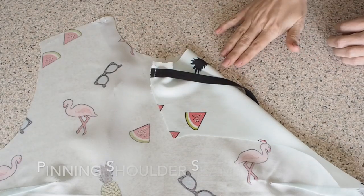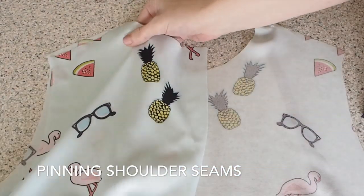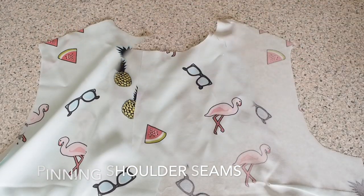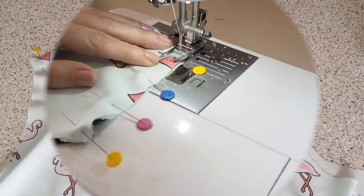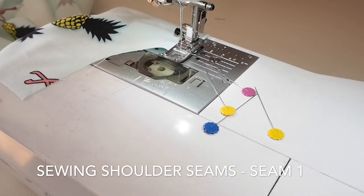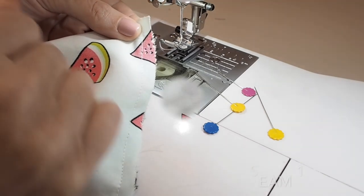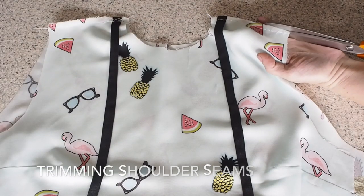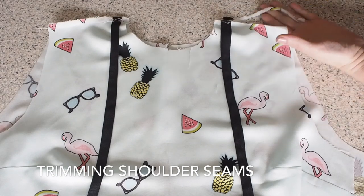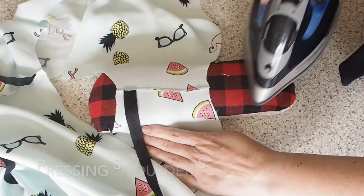So I'm just laying my back on top of my front, wrong sides together first of all, and pinning. And to the machine. And stitching at about half of my seam allowance. Back stitching at the start and the end. And now I'm French seaming here, so I just want to trim off about 2/3 or so of that seam allowance. So that's how that looks. And now pressing my seam nice and flat.